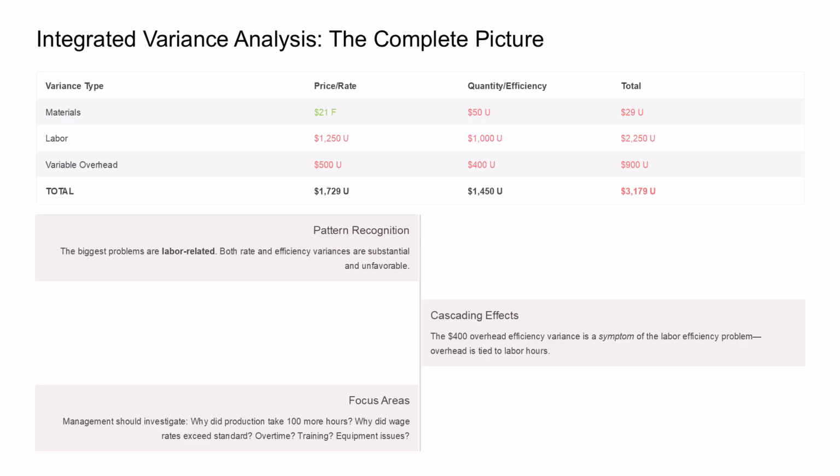We don't do variance analysis just to calculate numbers. We do it to understand the business, to surface problems, to drive better decisions. When you see it that way, variance analysis transforms from tedious accounting to strategic intelligence. Now, let's address some timing issues that matter for accurate variance analysis.